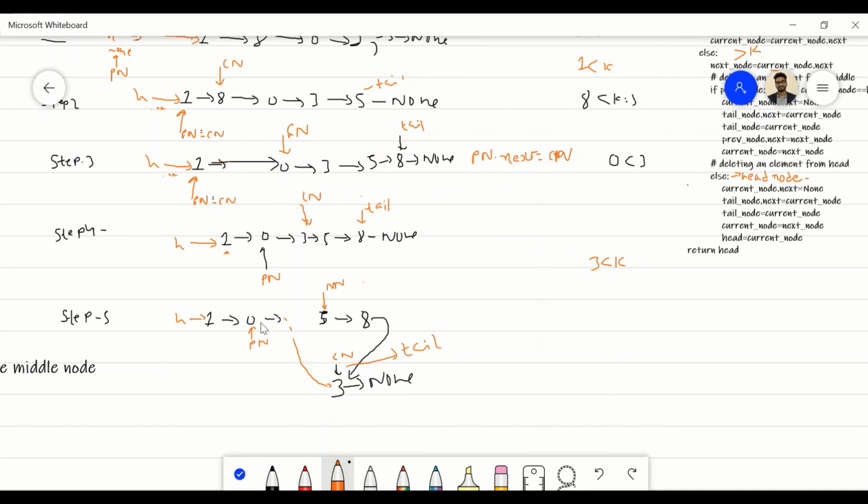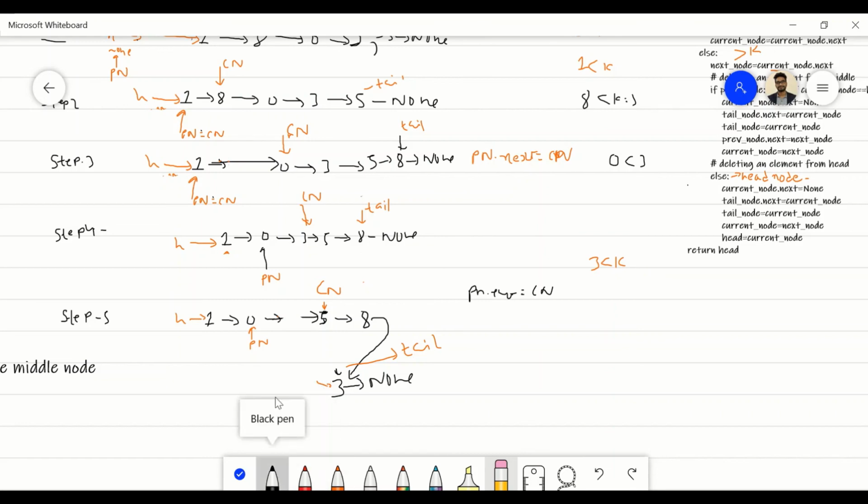And now, because we need to delete it, we have to break this link. So what we can do, the previous node dot next will be, okay, first of all, we'll create this as current. Okay, this will become our current node. And this will no longer be our current node. This is a tail node. And now what will we do? We simply create the link here. We break it. And how will we do it? Simply previous node dot next equal to current node. So previous node dot next will simply point here, and this link will break.